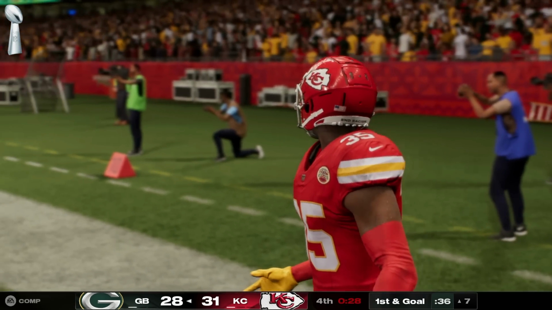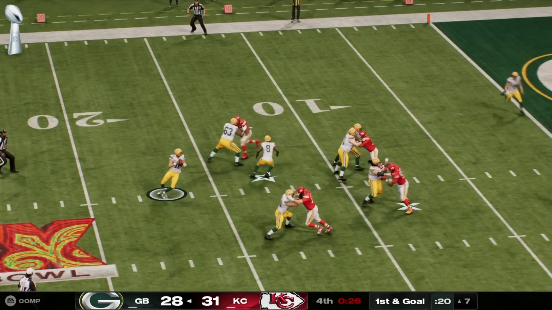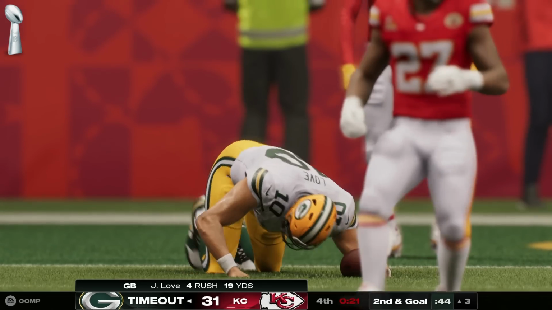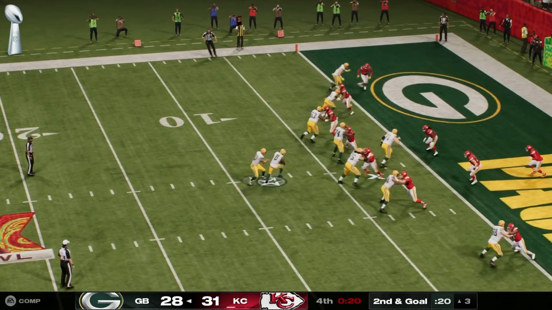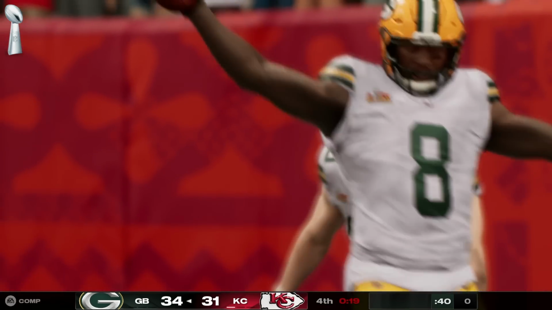They can start to feel it, and Love has the Chiefs defense on their heels. 27 seconds, Love, first and goal. Love gonna take it himself. Love going for the end zone, but he just slides down. 20 seconds. I don't know, I feel like he could have got there, but now it's second and goal. Packers on the timeouts. They're going to hand it to Jacobs, who spins and is in for the touchdown.